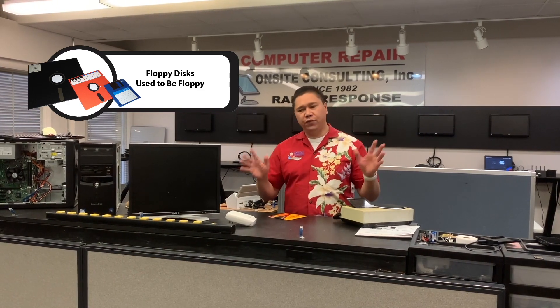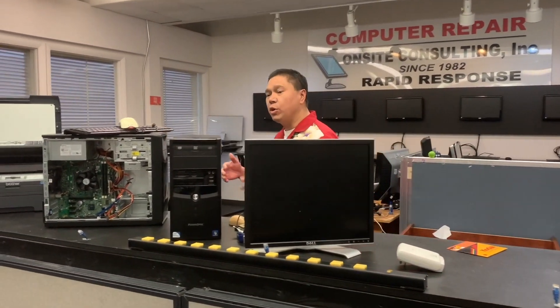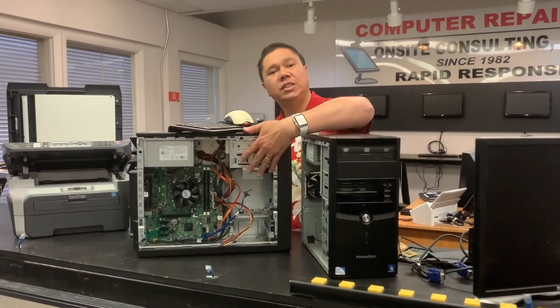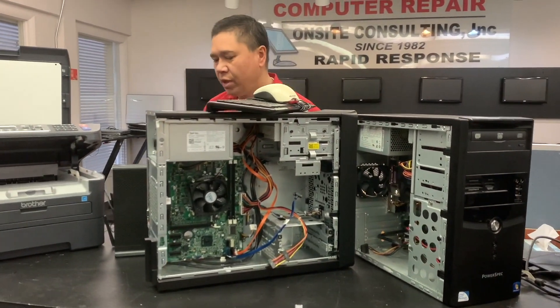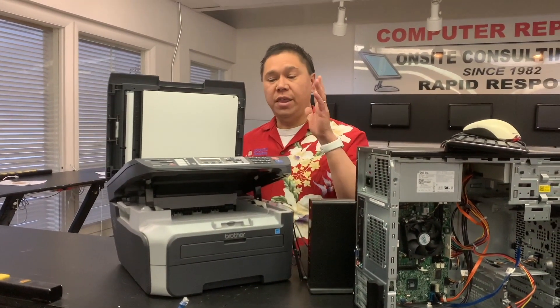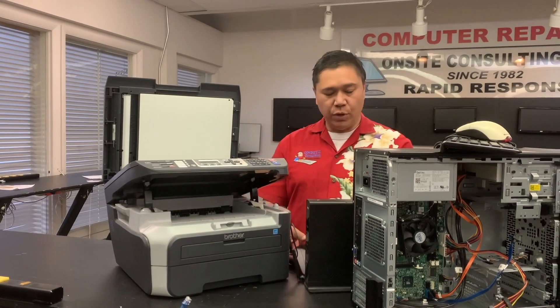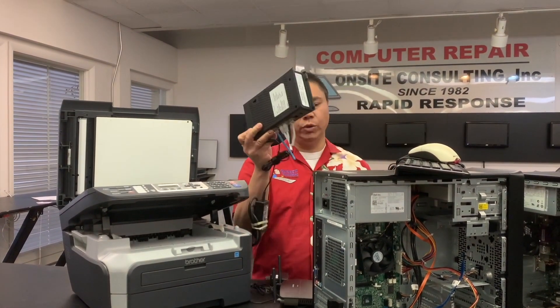We're going to go through four different sections. The first one is basic power and monitors — really simple. We'll get increasingly more difficult as we go on. Then we're going to talk about computers — the stuff on the outside with all the plugs, and then the stuff on the inside like the hard drive, the motherboard, and the memory. Increasingly difficult are printers — oh, we hate printers. They are a hassle even though you think they're pretty easy. They're not. And finally, we're going to end with things about the internet: your wireless router, your modems, your switches — things that help your internet go.